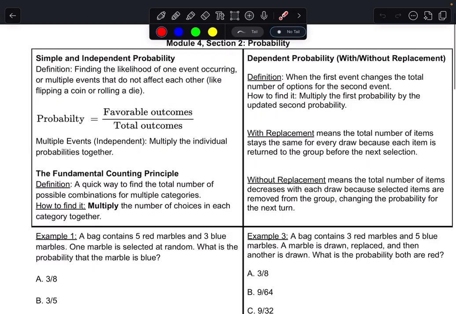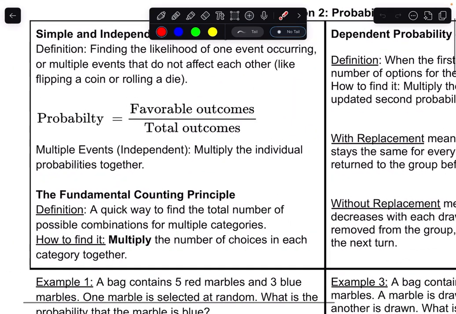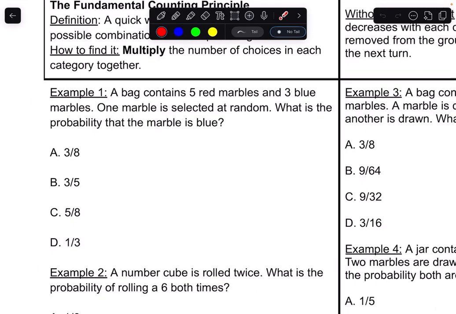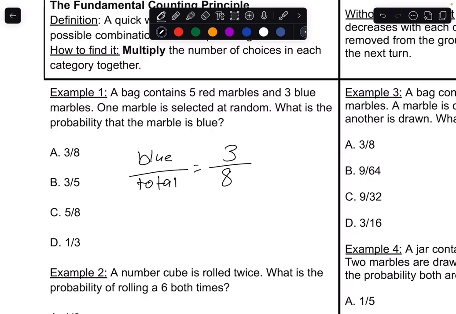Now, probability just says, hey, the probability something happens. So what is something you want to happen, the favorable outcome, over the total possible outcomes. So if you have a bag with 5 red marbles and 3 blue marbles, you select one of them at random. What's the probability you get blue? So the idea here is you're looking at two things. You want a blue marble, and how many total marbles are there? There are 5 red and 3 blue in the bag, so there's 8 total, and you really want a blue marble. So the probability you get a blue is just 3 out of 8.